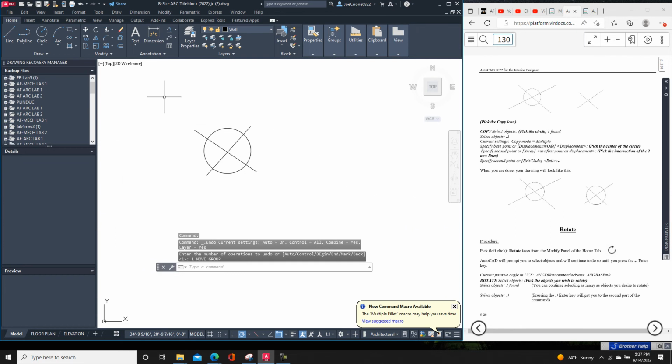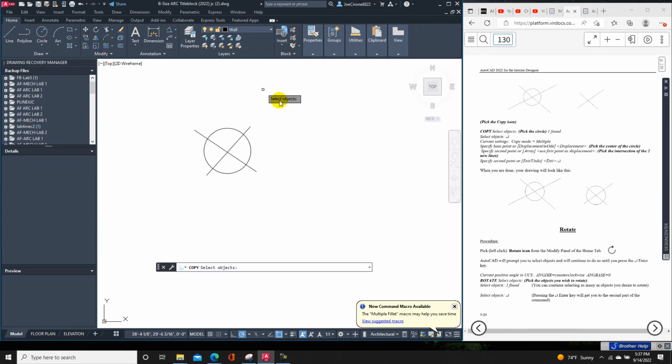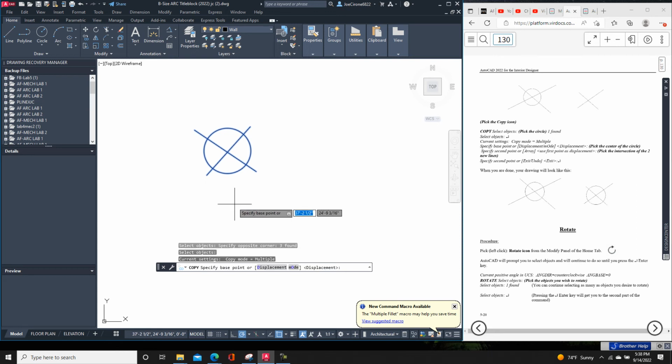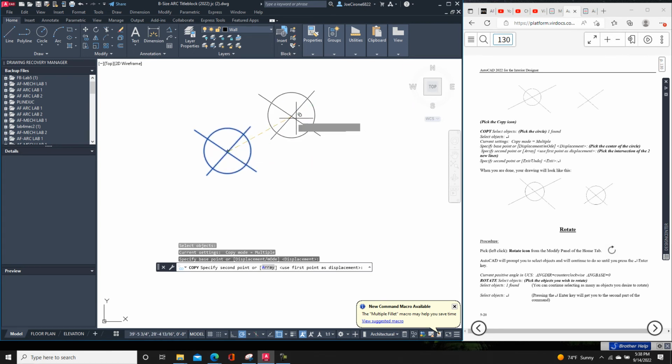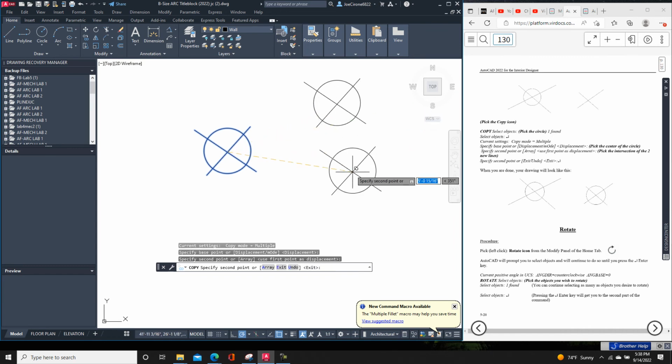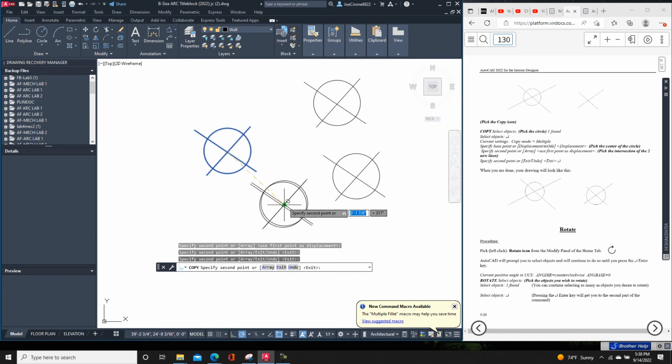And then if I wanted to copy this object, when you go to copy it, select the object to copy, step 1. We could add more objects to the selection set. To end the selection set, I'm done picking what I want to copy, I hit enter. Where I want to copy it from. Where I want to move it to. And so copy lets you keep copying until you terminate the command by hitting escape, right mouse click, or enter.